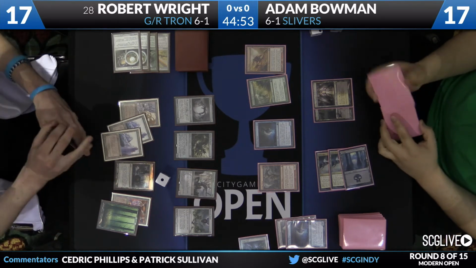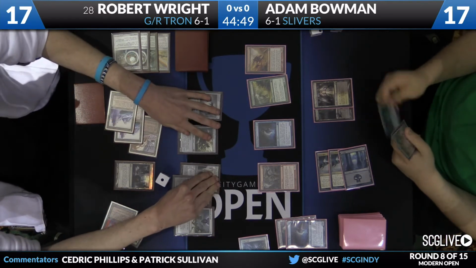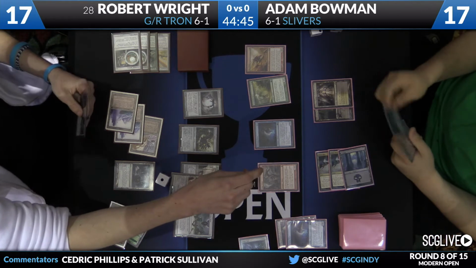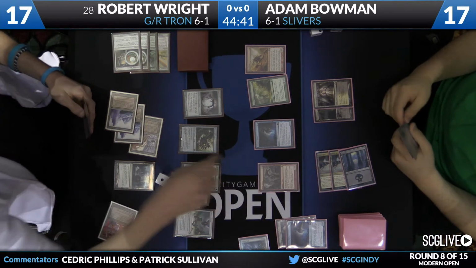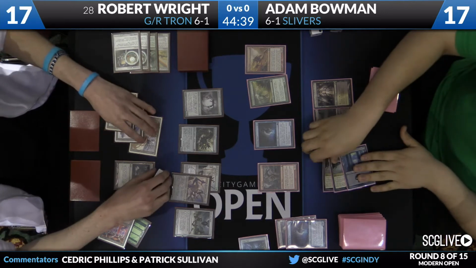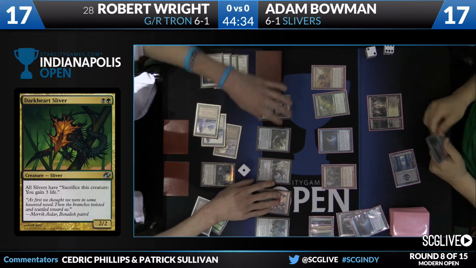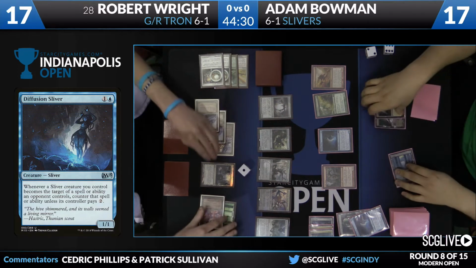There's a tower. There's an Ulamog. Now, how does this interact with Diffusion Sliver? It's to pay 2, right? Well, let's get old Diffusion Sliver up on the screen, or alternatively, we start blowing up some lands. Well, that's Dark Heart Sliver. That's not old Diffusion Sliver. See if we can find Diffusion Sliver, which is also in the deck. Becomes a target of a spell or ability an opponent controls.